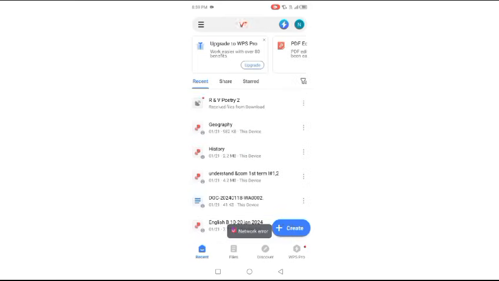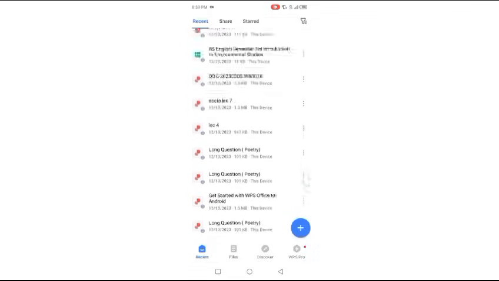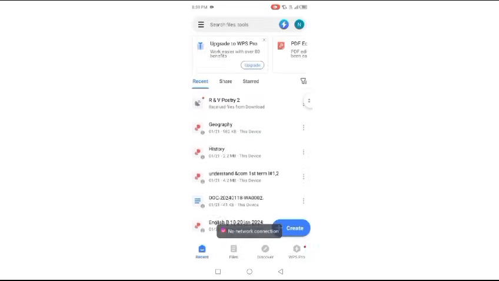It's actually WPS Office. So let's see how you can add any document to WPS Office, how you can edit any document through WPS Office, or how you can add any documents to favorites, so you don't need to find it in other local documents. First of all, we have recent. Whatever document I have opened in my phone was through WPS Office.